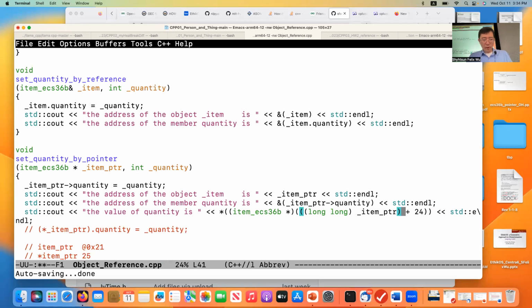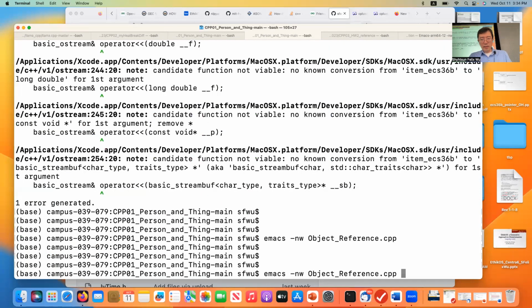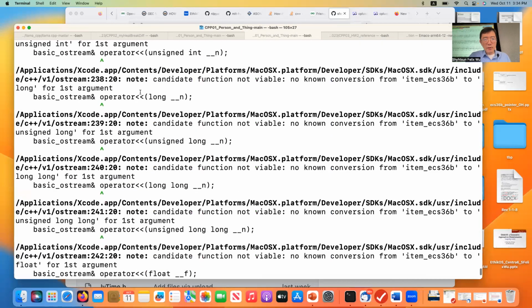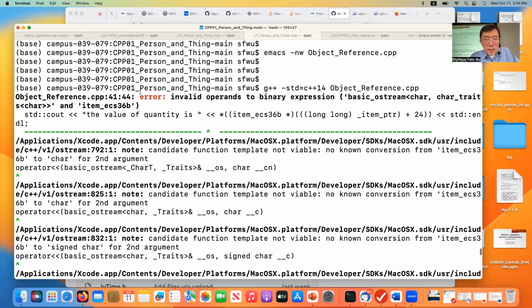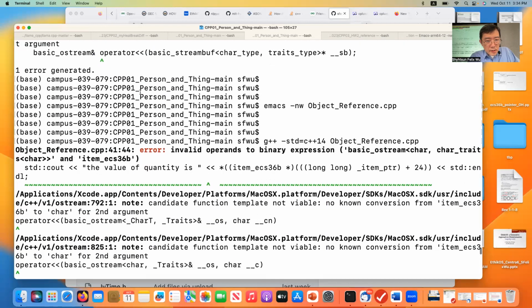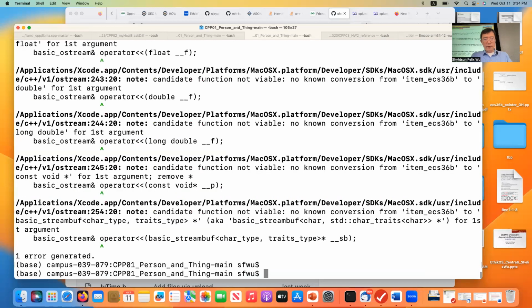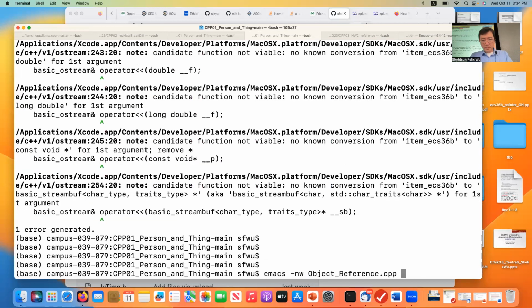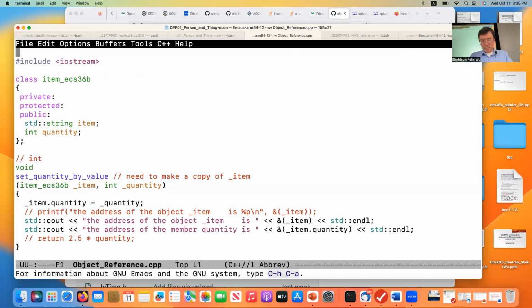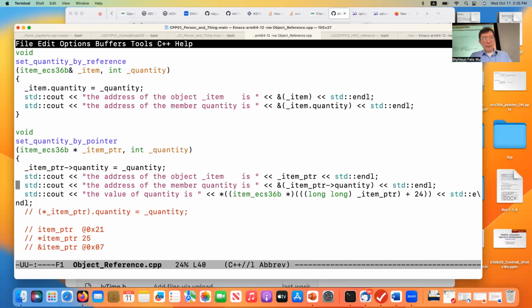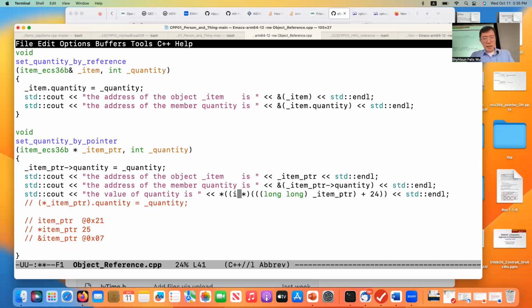Does this look okay? Let me see if this will work. Still have an error? What did I do? The error says invalid operand to binary basic string. Oh, okay. No, I think I know what mistake I made. This is not the pointer to the item, but because it's a quantity, it should be integer star.